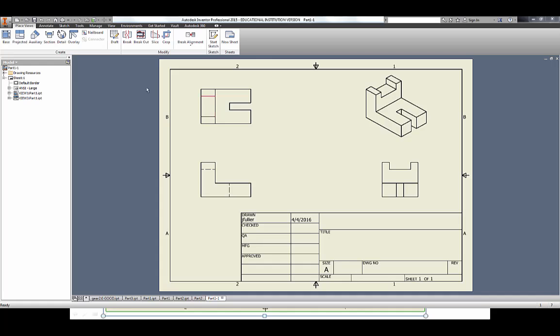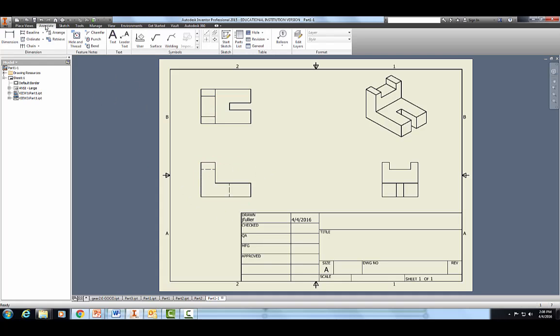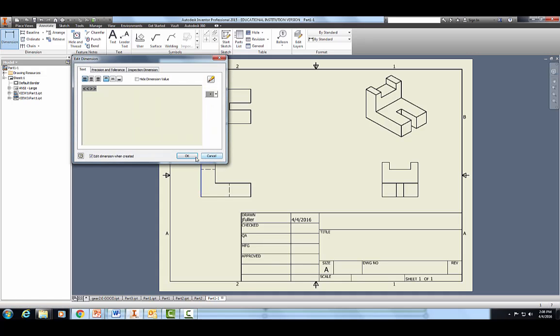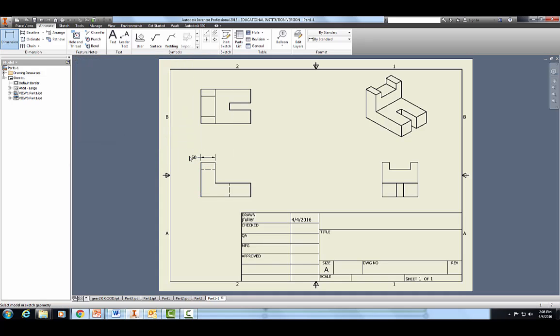All right, so let's go ahead and start with our front view. We're going to dimension that first. So let's go to annotate, and then dimension. And remember, we're going to start with datum dimension. We're going to start with this bottom left hand corner point. So we're going to click here, click there, and drag our mouse up, and let's get 0.5 inches. Hit OK. Now we're going to, once again, stick with this corner point here.